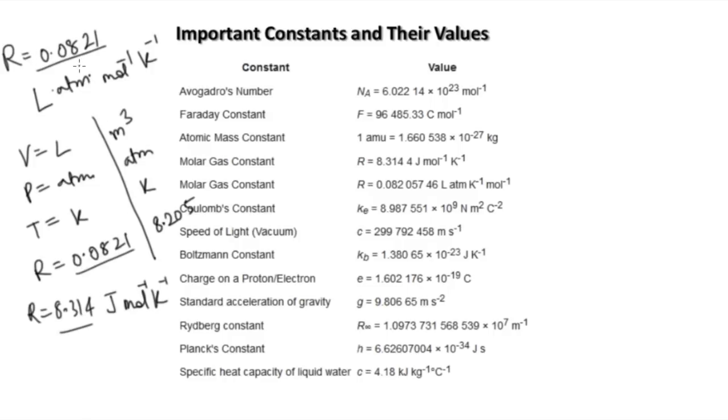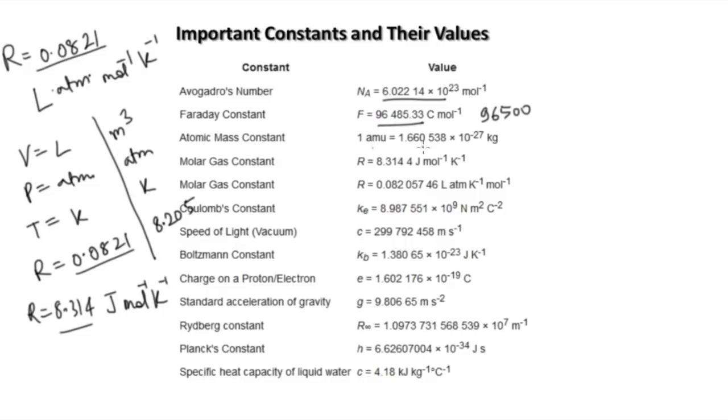Now here I will be talking about the important constants and their values. These are certain constants which you will deal with in chemistry. Most of these constants will be given to you as information in the GATE exam as well, but some of them you need to remember. So Avogadro number, you need to know how much it is. Faraday constant is 96500, which we take for solving questions in electrochemistry.